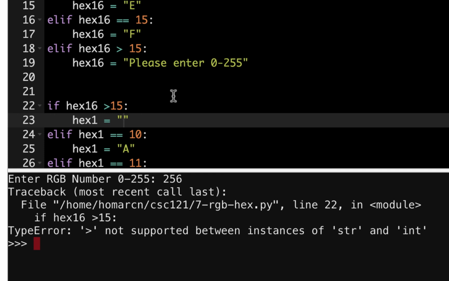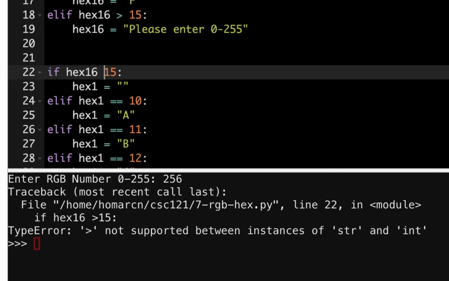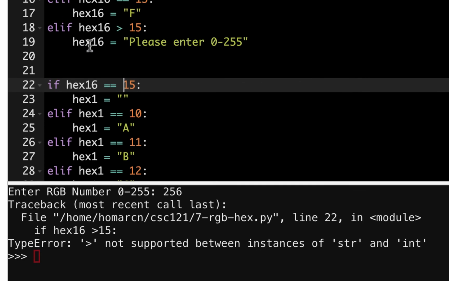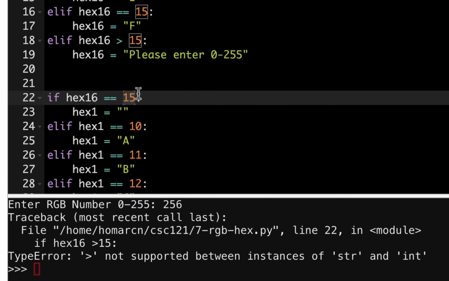So we have to make sure that it's the string that it is now. You can't use this value because it already checked if it's greater than 15 and converted it into this string. So you can't go back and say, hey, is it still greater than 15? It'll be like, no, error. You can't do that. So what you'd have to do here, just to problem solve this, since it's now been converted to this string, is just keep it that string and do this. And just say, hey, if it equals please enter 0 through 255, then enter nothing here, or put an exclamation point or something. You could do anything here. So that would be a way to do it. And I just want to point that out.